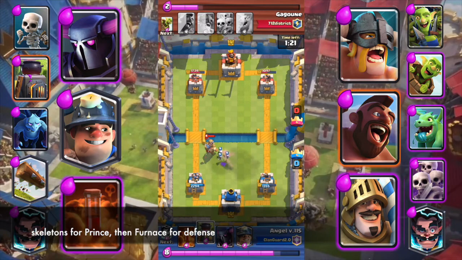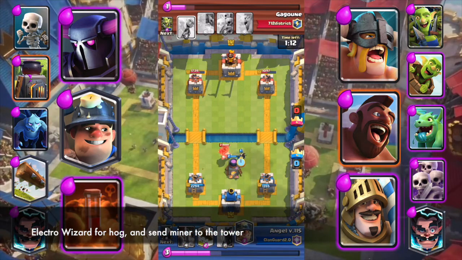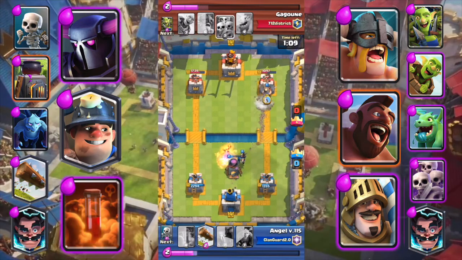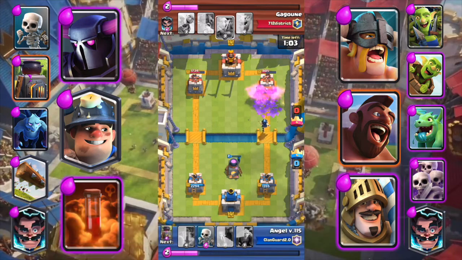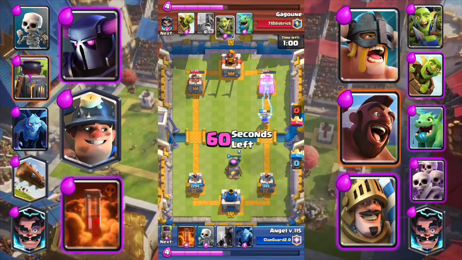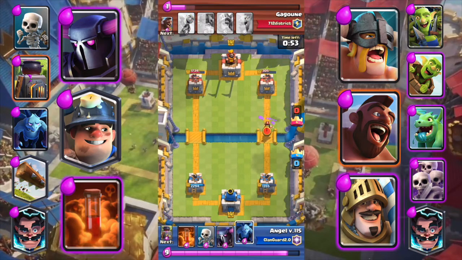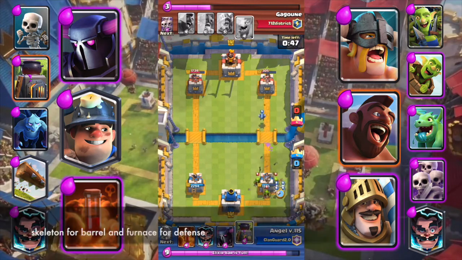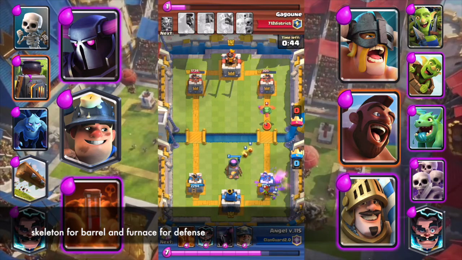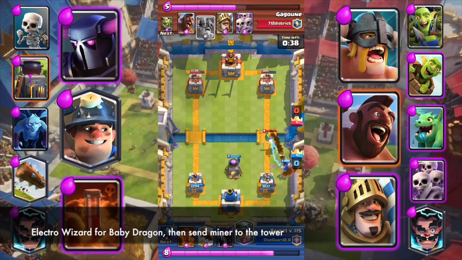Skeletons for Prince, then Furnace for defense. Electro Wizard for Hog, and send Miner to the tower. Log the skeletons. Minions for Electro Wizard. Skeleton for Barrel and Furnace for defense. Electro Wizard for Baby Dragon, then send Miner to the tower.